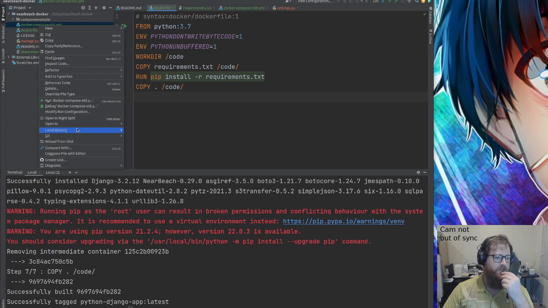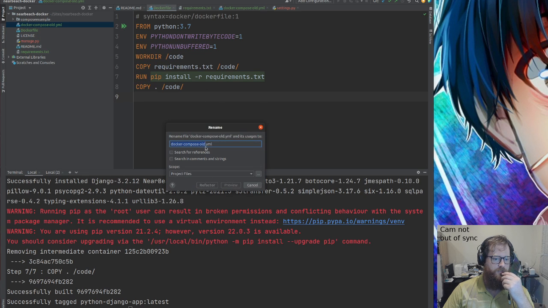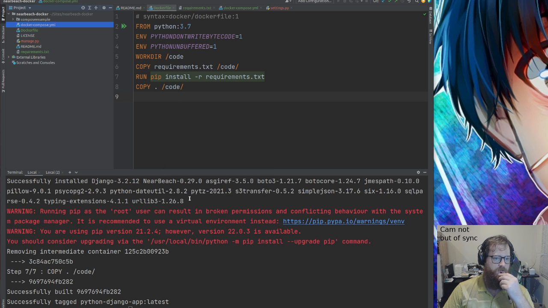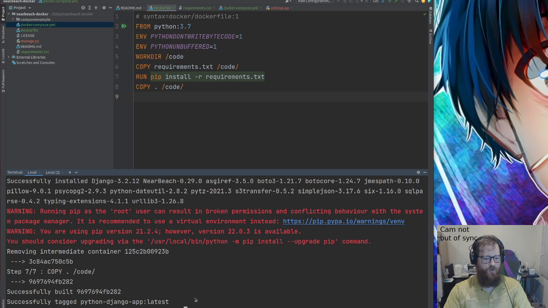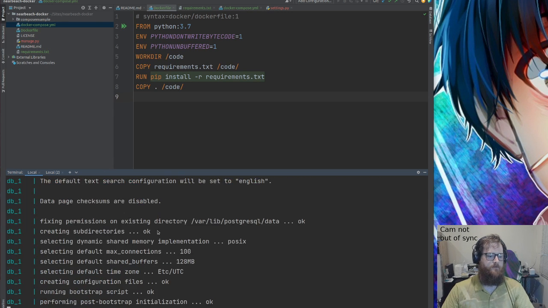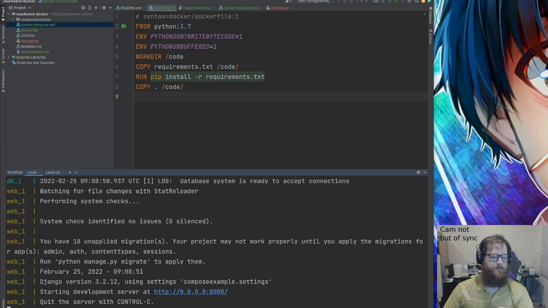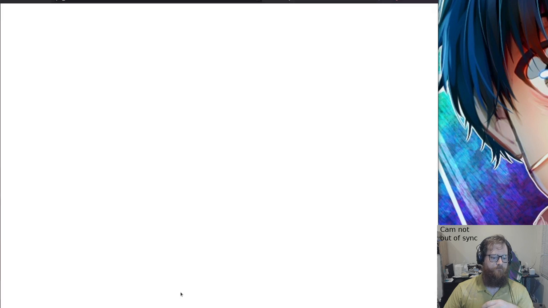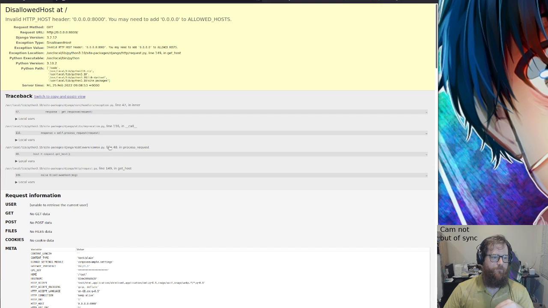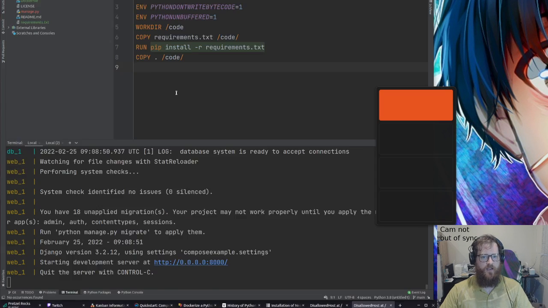So if we refactor this back to, we didn't need to change it, and do docker compose up. Invalid host. You may need to add. Yeah. All right. That's fine.